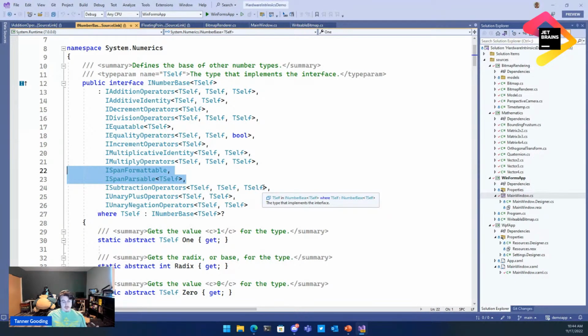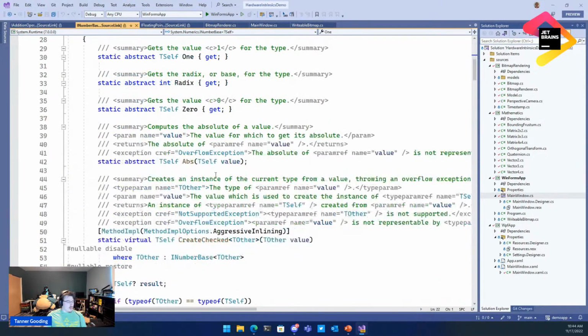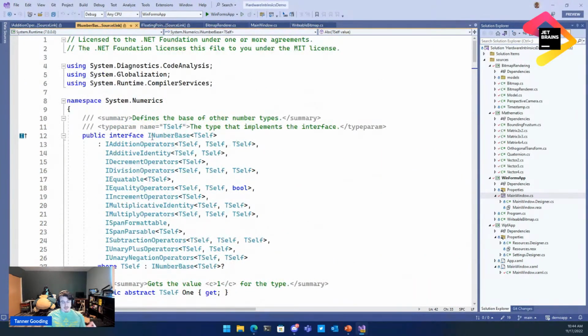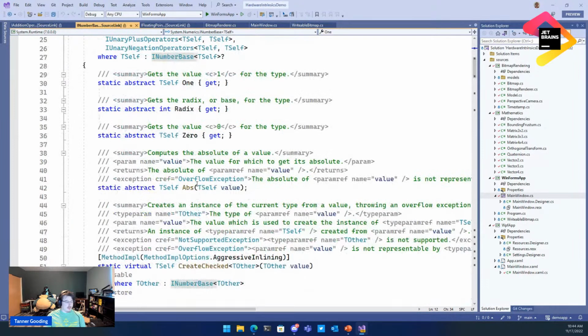But if you're just constraining to number and you accept either input, well, you may end up in scenarios like wanting to be able to use to get the absolute value, which is a no-op for unsigned types, but which does something for signed types. And so even though INumberBase can be a signed or unsigned type, we still expose absolute value because it's something that you need, even if it's a no-op in some scenarios.